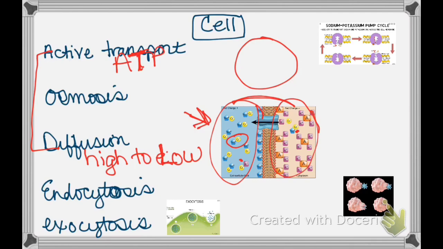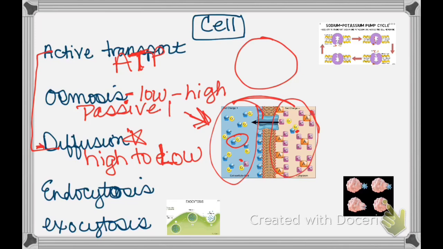When we're thinking about what's easy, then I think osmosis. That is going from a low concentration to a high concentration, and you're doing that by passive transport. When I think of passive, I think it's pretty easy, you just move it on through. No need to have any extra required energy to get any of these solutes through. So that's a quick wrap up of that. High to low is diffusion, using active transport. But just remember, osmosis is low to high, and that's using passive transport, right?